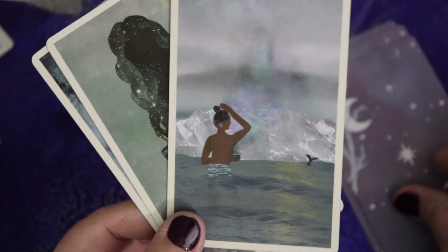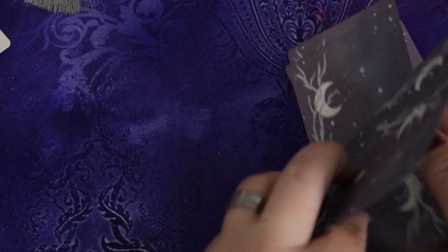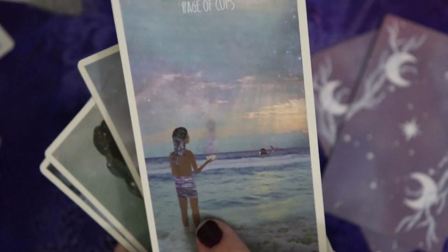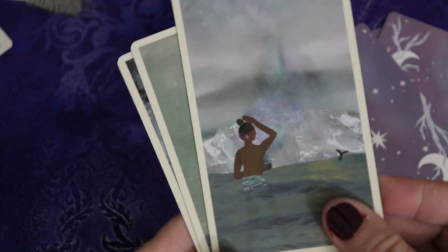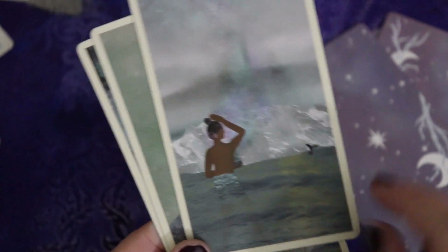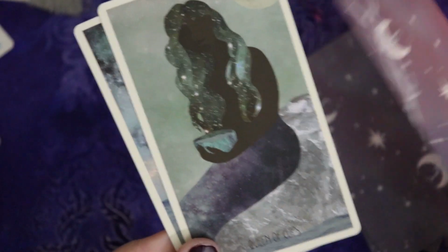Oh, I think these are they all mermaids? I just realized. No, this one has legs, but it's almost like this Page has legs, but it's almost like this is a mermaid out here, which is interesting. And here we have, again, you can see the shadow of legs under the water and a little tail, like maybe a little mermaid tail off in the distance.